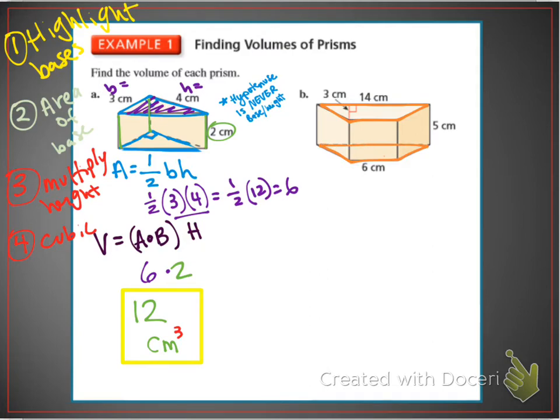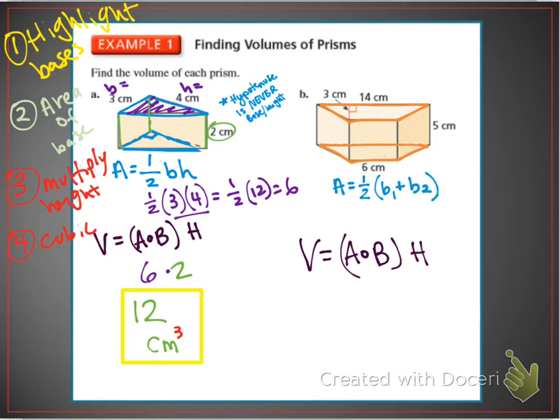Again, if you don't remember the formula, volume is area of the base times the height of the whole object. So we're going to need to find the area of the base, which we've already established is a trapezoid. It's not one that you do often, so I understand if you don't remember it. It is 1/2 base 1 plus base 2 times the height. So I am going to signify this height is of the trapezoid, and the height in our volume formula is of the entire object.